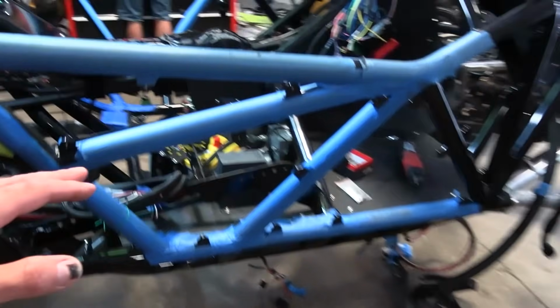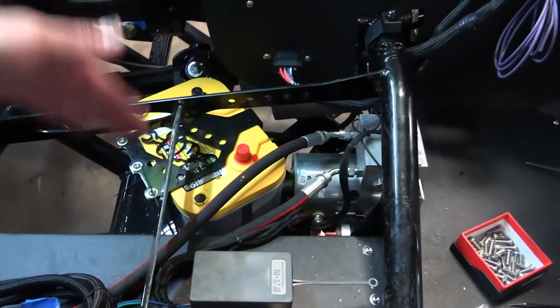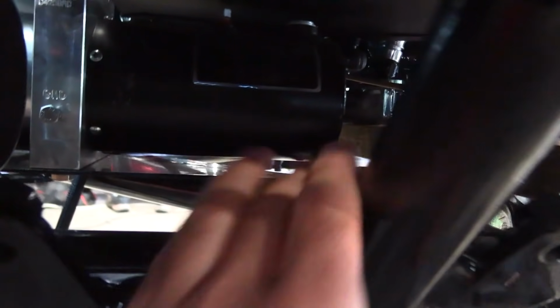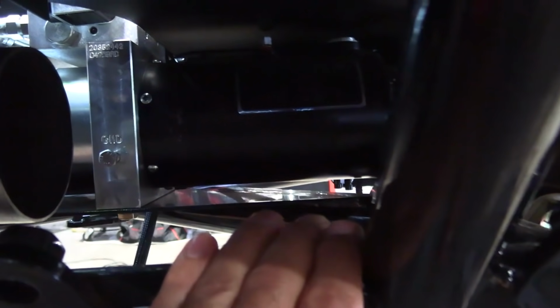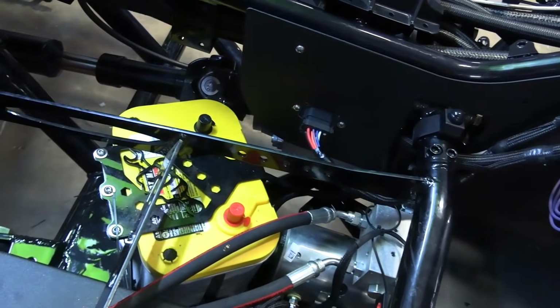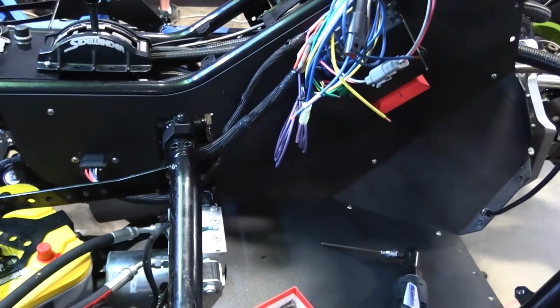So we always take our plumbing and wiring, and we immediately come off of the accessory, come up to the center console, and run everything down so it's as far away from the exhaust as possible. When you get underneath here, you can kind of see right here, the exhaust is sitting here, and then you've got that rear steer that sits right there. And then way up over there, on the other side of this floor pan, is where your transmission line is at. So everything is separated really well to help mitigate the amount of fire potential that you could have out of a vehicle like this.